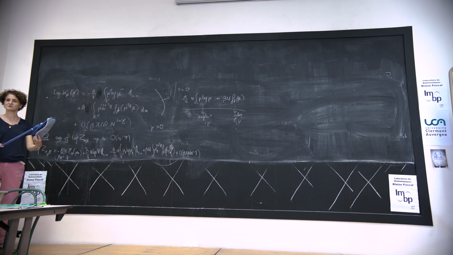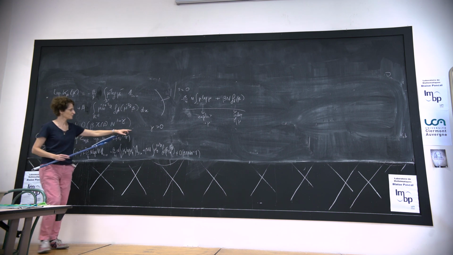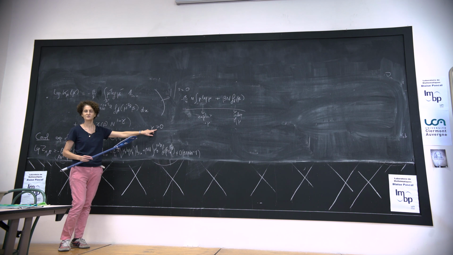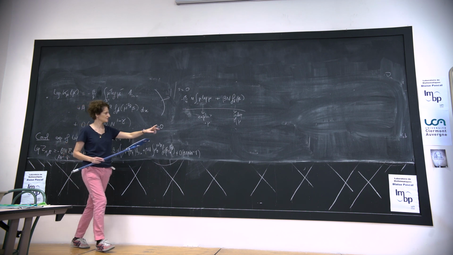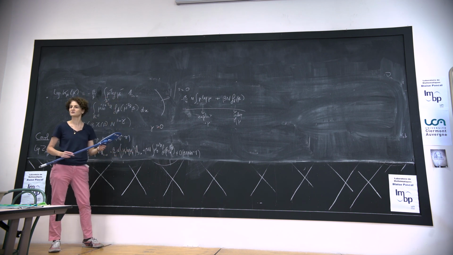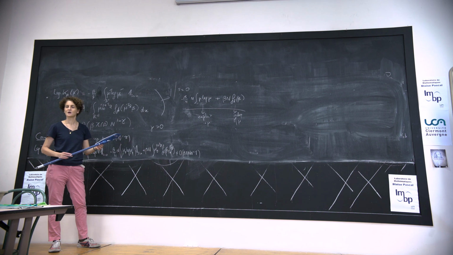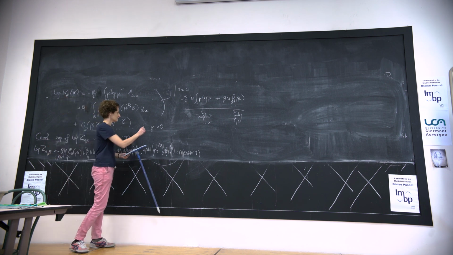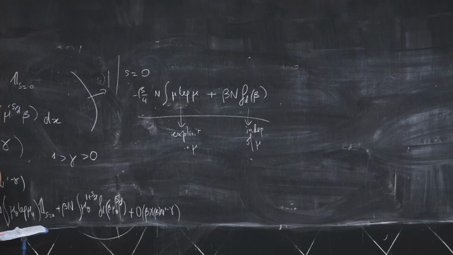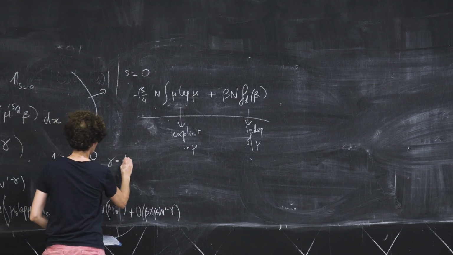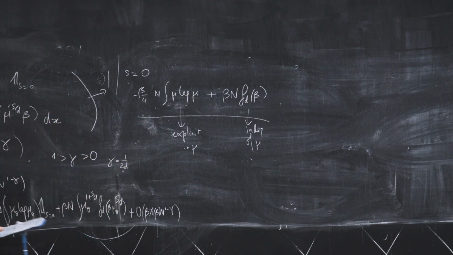Any questions? Yeah. So what is gamma? So it's some positive power that I didn't want to describe, but it's something like 1 over 2d. Okay, it's between 0 and 1. Ah, yes, between 0 and 1, of course. You cannot do much better than that. So it's a small number. Think of something like 1 over 2d. What's useful is that it exists and it's positive.